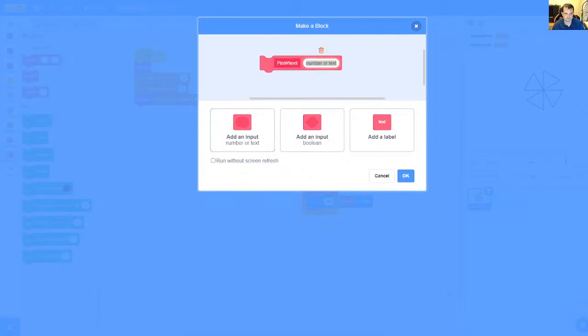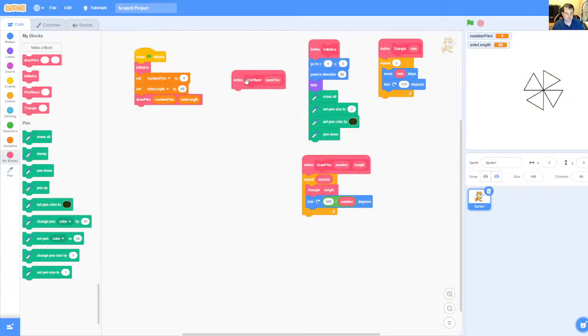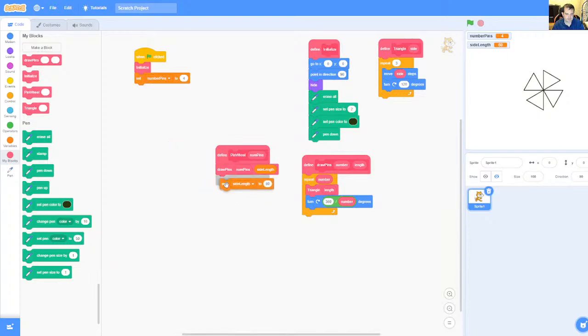We're going to have an input, and that's going to be the number of pins again. Num pins. And okay. So right here, put this inside of here. Instead of number pins like this, we're going to put num pins. And inside of here, oops, set the side length like so.